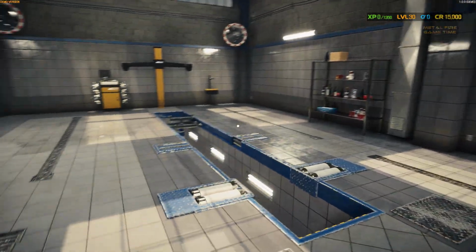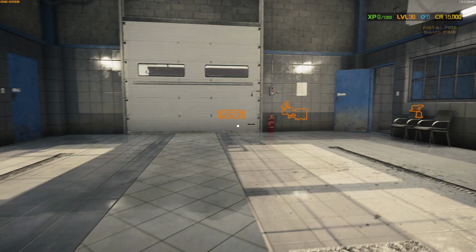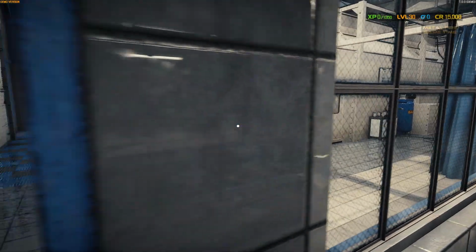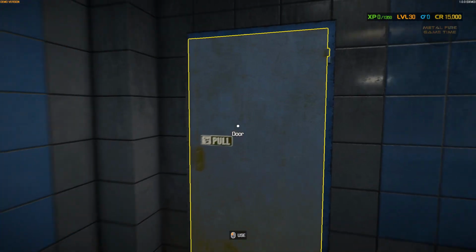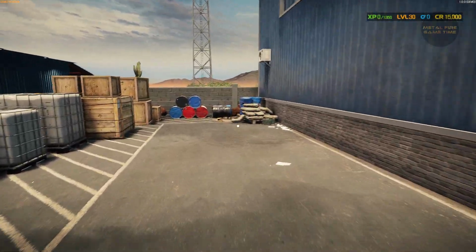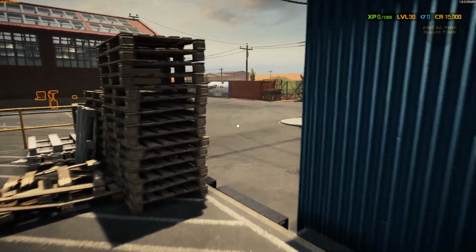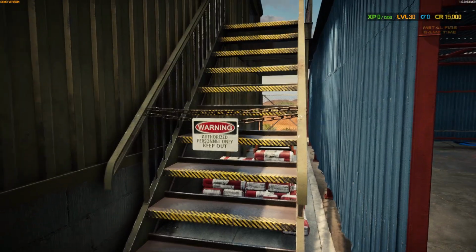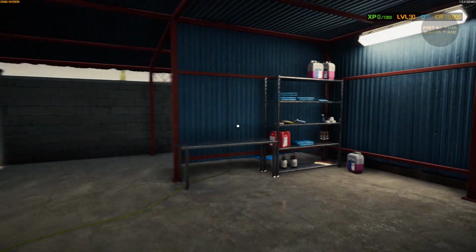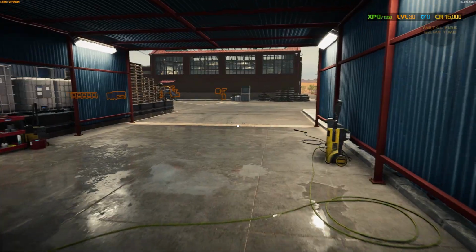Here's where we do a few tests with the car. We get to go down here now. And the paint shop. Now we got junk back here. Let's go here. It's a car wash. And can't go up there. I like that added detail of the junk in the back.